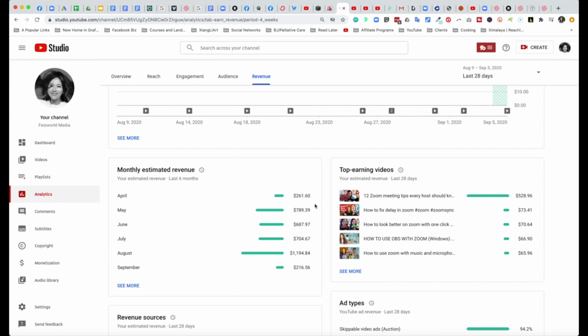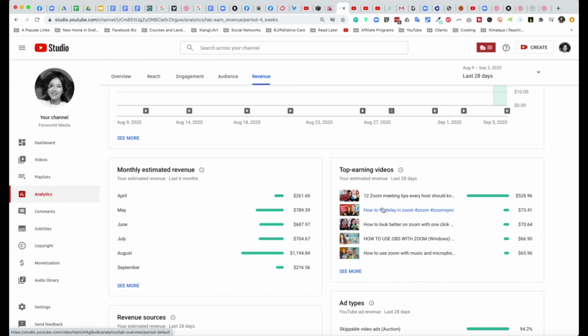And my May earning was $789, as you can see on the screen. I had originally thought that maybe at some point it would just die down. My videos, especially the popular Zoom videos, would become irrelevant, less popular, or so many other creators may have jumped on those topics and people won't be able to find my content anymore. I was wrong. I was really, really thrilled to see this uptick in revenue earning as of the month of August.